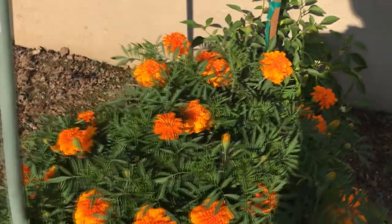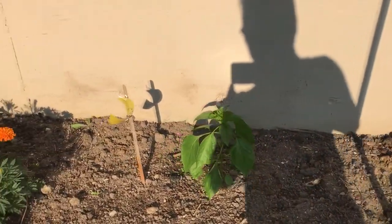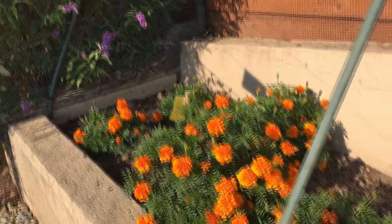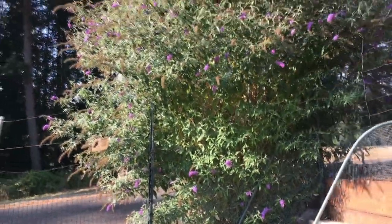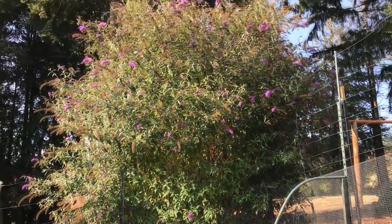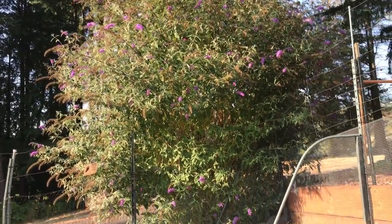Marigolds really took off — more so at the end of the season; they start off really slowly. We pulled out some other plants that were in here. That pepper was a volunteer that came up late in the season. These marigolds are still taking off. This butterfly bush — let me get some perspective — at least 12 feet tall, maybe 13. It's starting to dry up a little bit; as soon as it stops flowering I'll really whack it back severely.